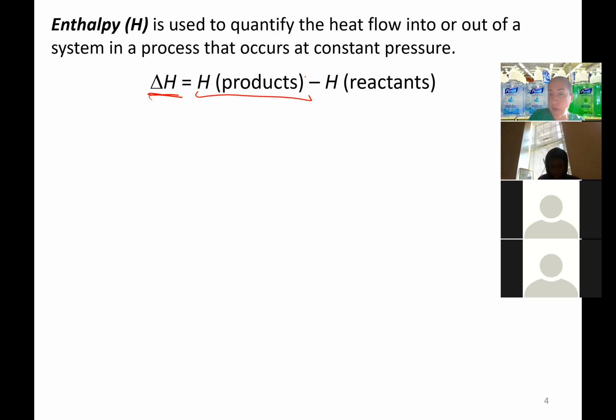You can do the same thing for pressure. What was the other one? Volume, internal energy. You can do all that for any state function. All you need to do to find the value they're looking for is take whatever the end is minus how it started.